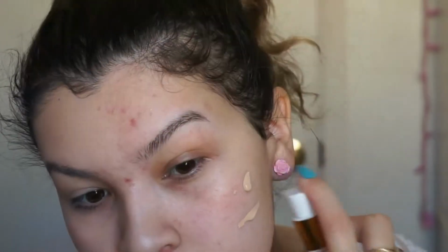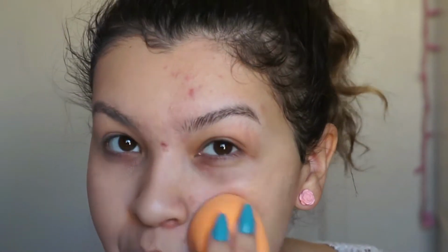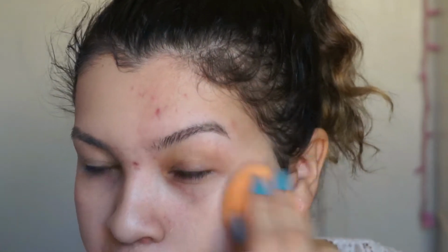As for the coverage, I would say this is a good medium coverage. Everything just looks nice and smooth. It's not necessarily accentuating my acne, but you can obviously see that it's there. Beautiful.